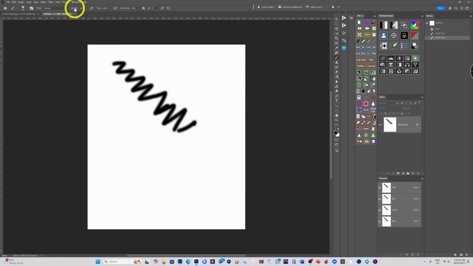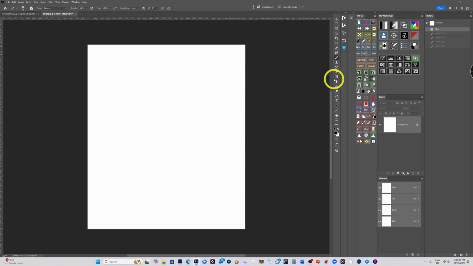Now I can come up to my opacity and drop that down to, I don't know, 40%, and hopefully that works. Then I'm clicking, but I might go, oh man, I haven't got enough. So you've got to come back up here, go back to 17%, click. And you might go, no, it's still too strong. So you're wasting time going back up. So let's go back to 100 and let's just delete what I've done.